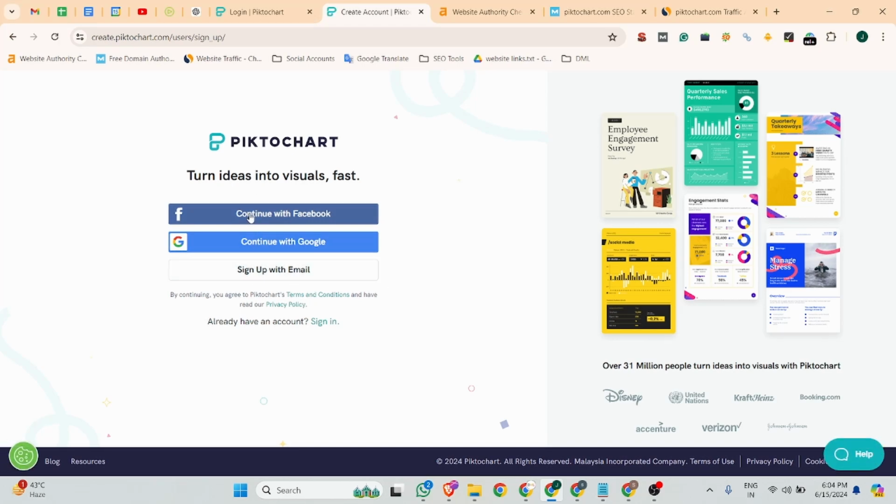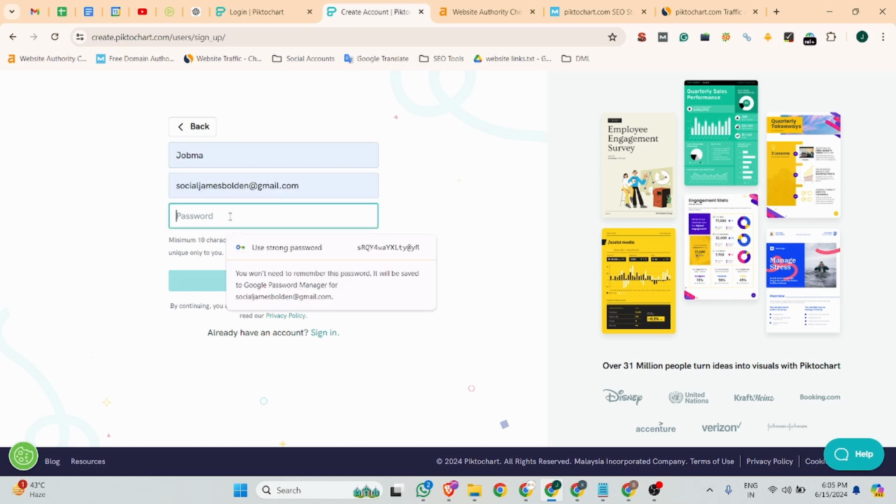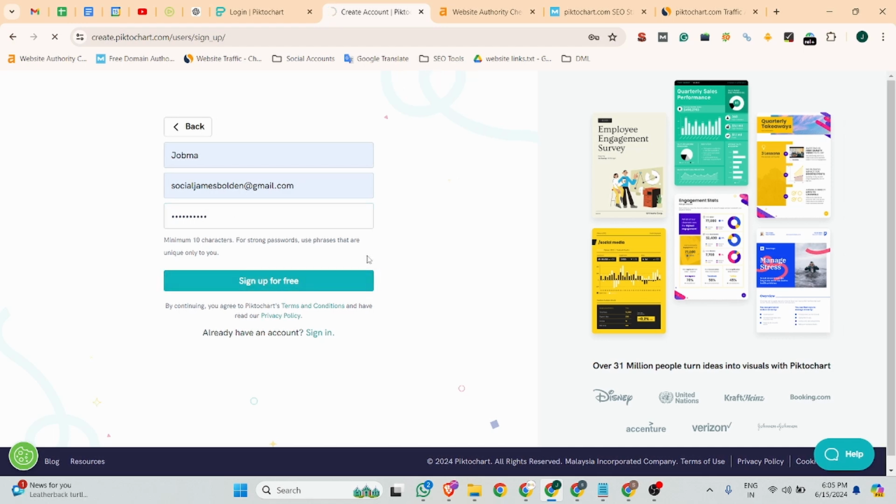There are multiple options to create your profile backlink: using Facebook, Google, or signing up manually. There you can add your company name, your email ID, then choose your password. Then click sign up for free.